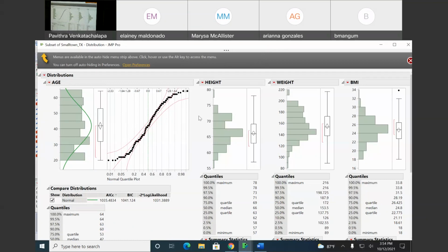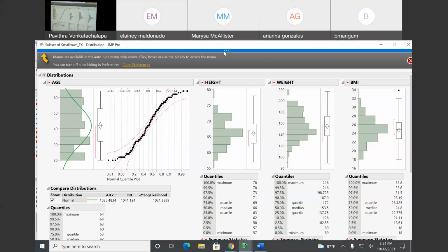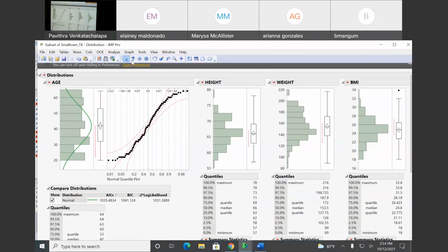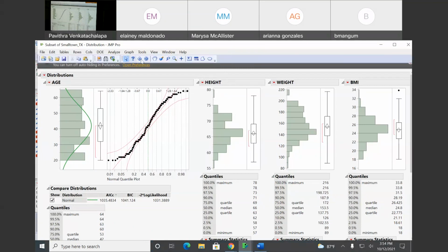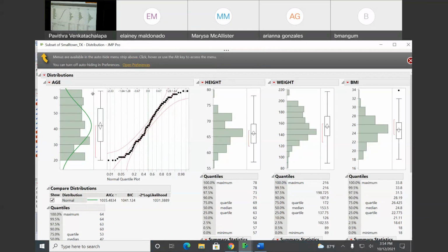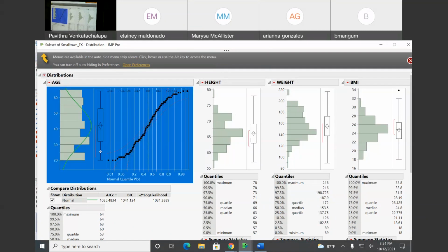Now, I want you to do this for all the variables, but before that, let me tell you how to paste the graph. I don't want you to paste the whole thing, but you can click on the selection tool. I need only these two, the QQ plot and the histogram.